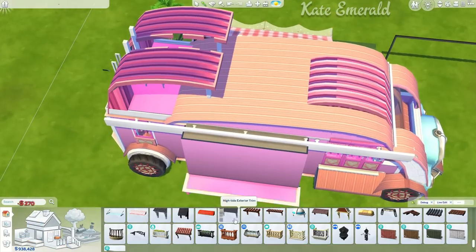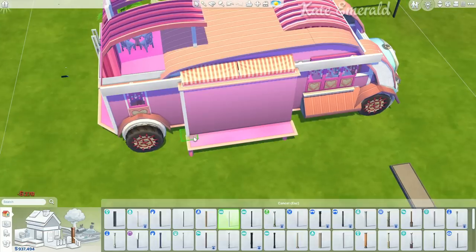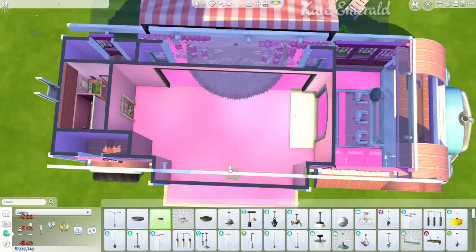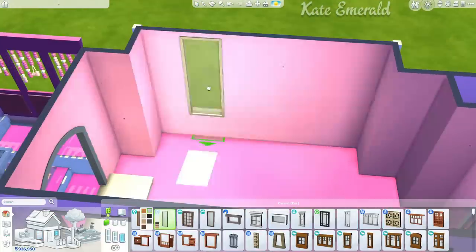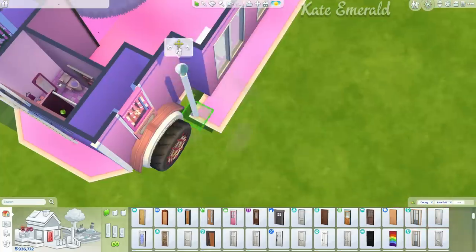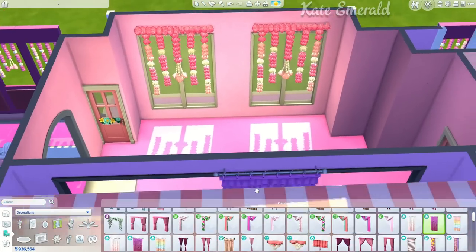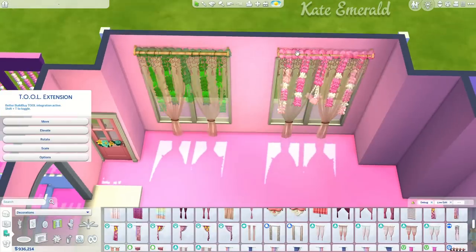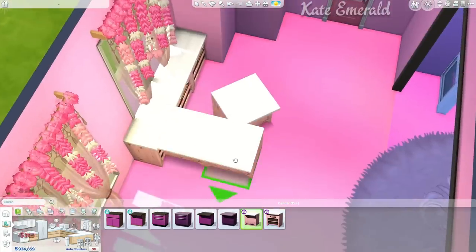And I then expanded the back a little bit, and the whole idea was to have it opened up in the front. But I also wanted this to be fully closed, so I used a doorway from Journey to Batuu. This is the biggest, widest doorway we have in this game. If you don't have Journey to Batuu, the game will probably replace this object, and you will probably have a regular doorway in there. What you could do in this case is you could just place multiple regular doorways next to each other, like the big base game one, or you could just remove the wall and keep it open.